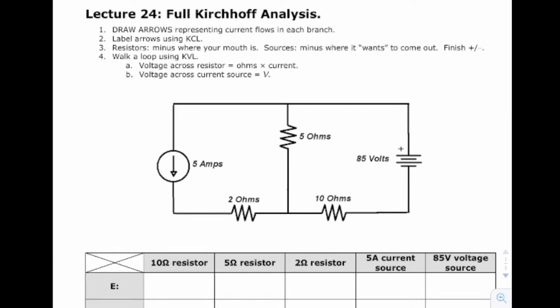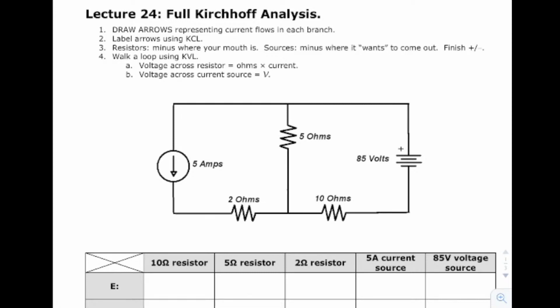Full Kirchhoff analysis. We've had the Kirchhoff voltage law. That's the one where you walk around in the circles and you say all the voltage ups and downs balance to zero. And then last time we played with Kirchhoff's current law, which has to do with junctions. The current in equals the current out. So now that we have both of these laws, I can start to show you at least how they get used together to do circuit analyses.